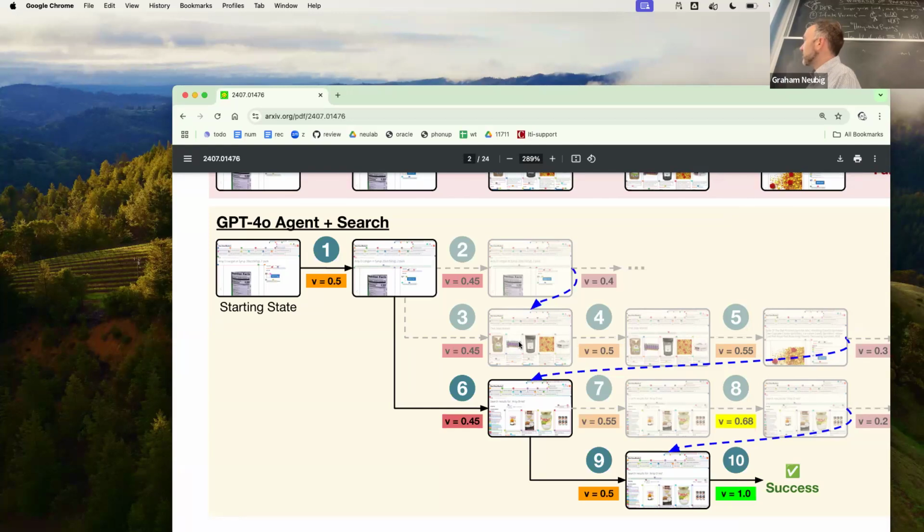This uses a method called Monte Carlo tree search that some people may have heard of. You essentially sample more high value states, with the idea being that you'll eventually find a successful state if you do this.